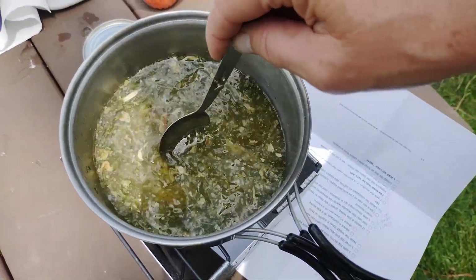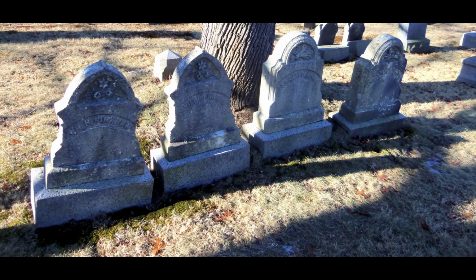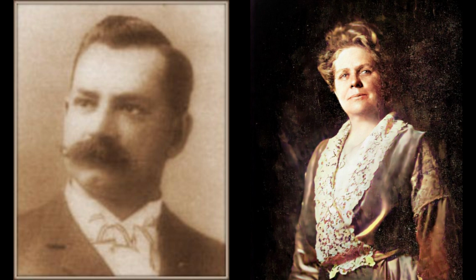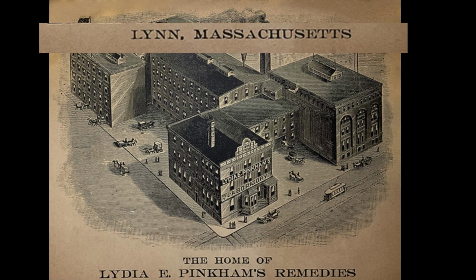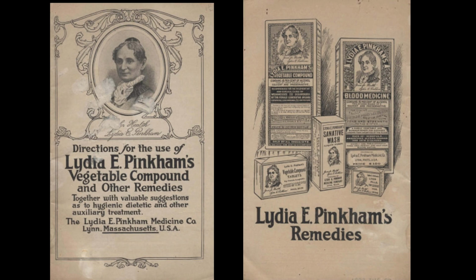bouillon all mix together. In 1881, both Dan and Will died of tuberculosis within 2 months of each other. Then Lydia passed away in 1883 after a paralytic stroke. This left son Charles and daughter Adeline and their spouses in charge of the business. Under their direction, the Lydia Pinkham Medicine Company endured and grew, capitalizing on Lydia's image and answering correspondence in her name. The expansion of products included blood medicine, sanative wash, and liver tablets.